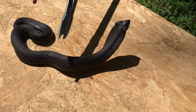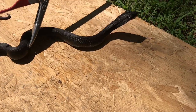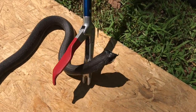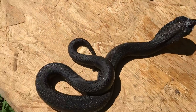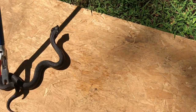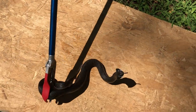Interestingly, when I said this could be a venomous snake but not a venomous snake — technically, these guys are venomous. They have a very, very mild toxin that is venomous to frogs and toads, which is their primary diet. Look at that — open mouth. This one's a little feisty.